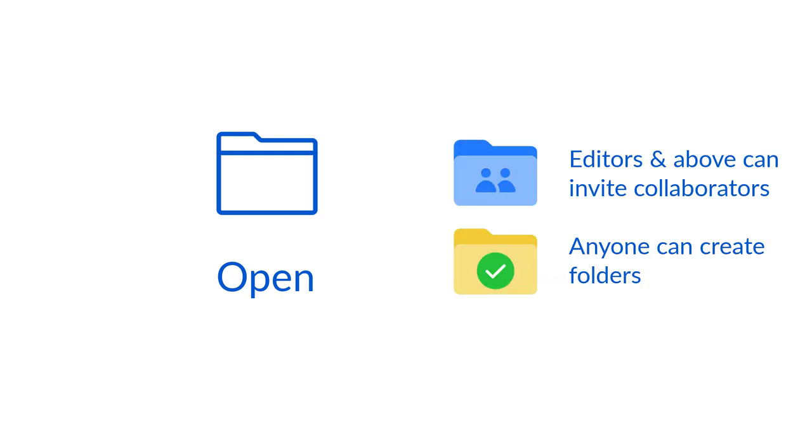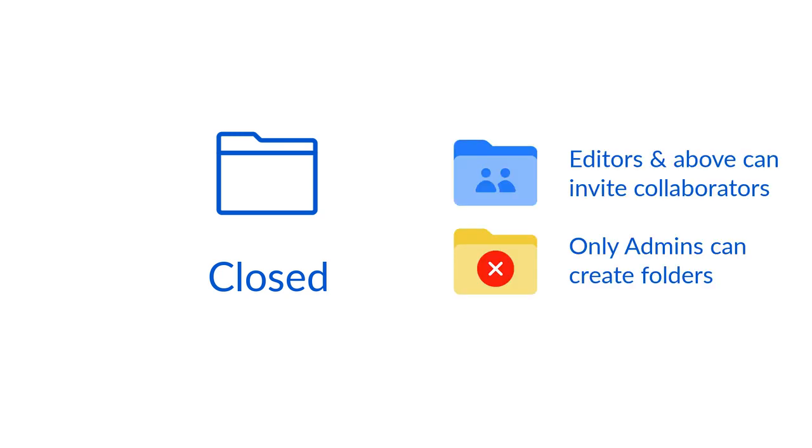In Box, there are two basic kinds of folder structures, open and closed. An open structure means that anybody in your Box instance can create top-level structures for content. This is a great option for organizations that want everybody to be able to do things like create departmental or conference folders, work out of their own personal workspaces, and work a bit freer.